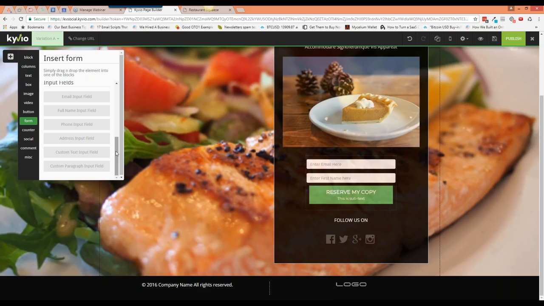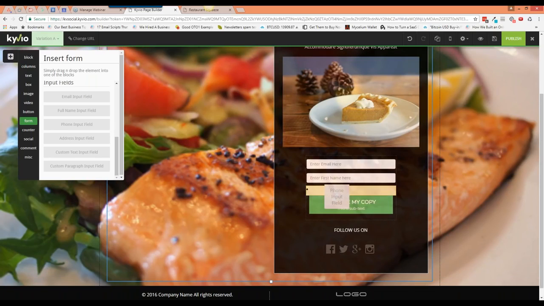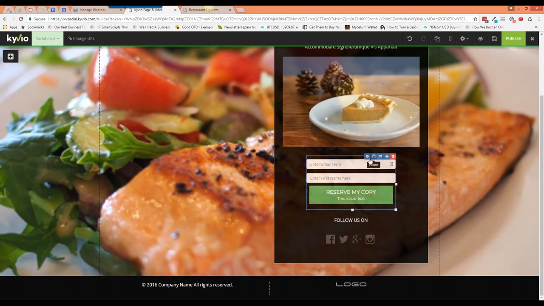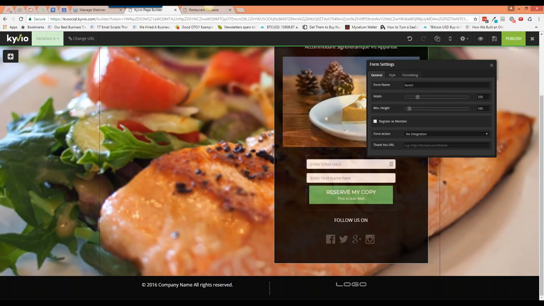It needs to have these fields previously set somewhere because this is how it will store them in a database. So don't just use the phone number field and assume that it will be saved. It will not be saved if you haven't actually created a phone number field in that specific list in your autoresponder. That's important.